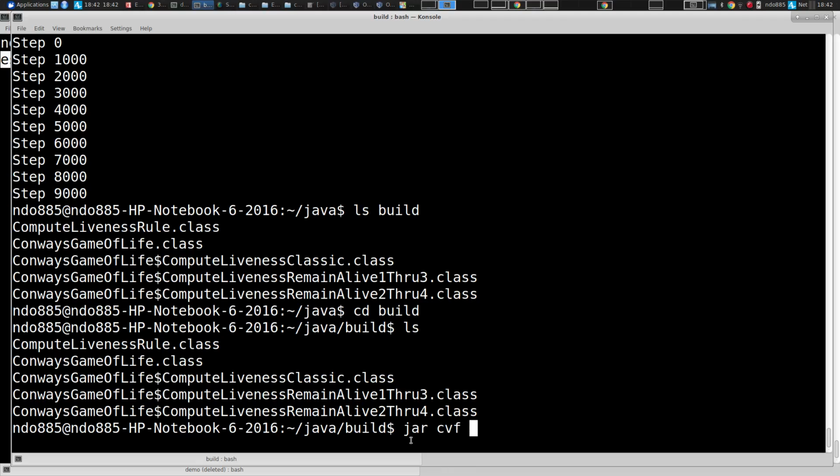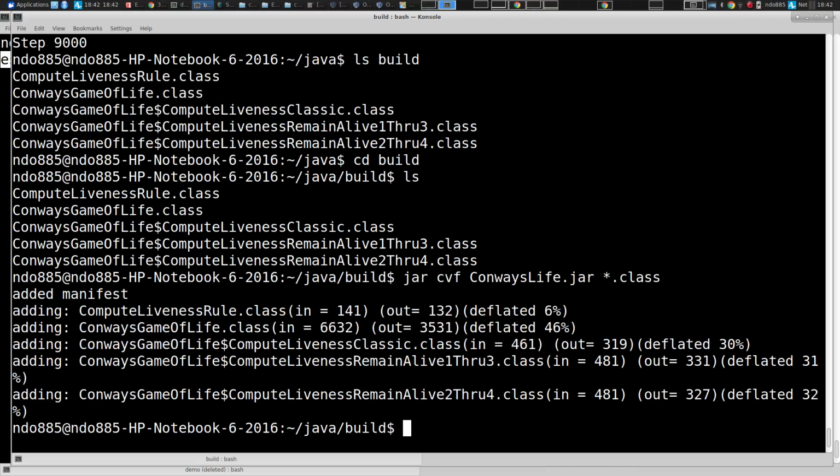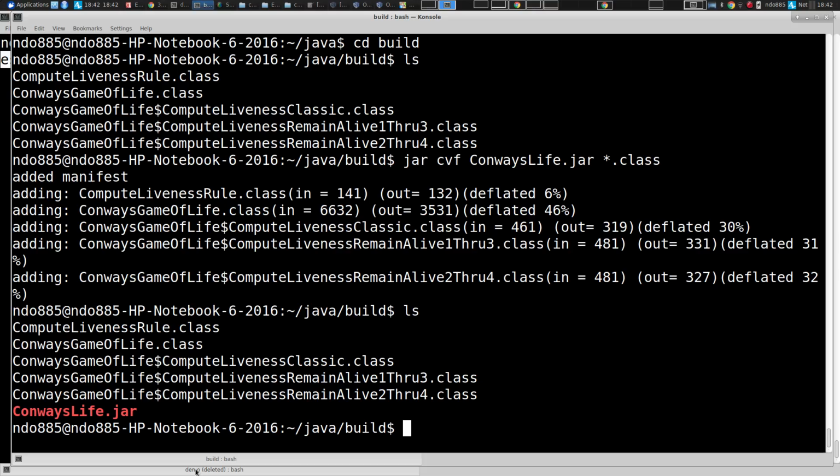These sort of commands are shared with the tar command to create a so-called tarball, sort of an archive. So this Java archive, created by jar, Java archive, hence the name, a portmanteau of Java archive. Here we'll say, okay, create the Conway's life.jar using all these class files. And it will go create, tell it what's in there, and add those things in, compress them, and create a Conway's Game of Life jar.